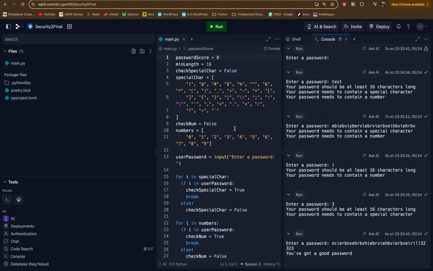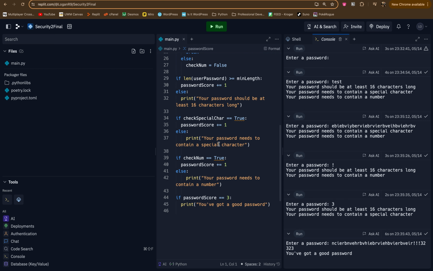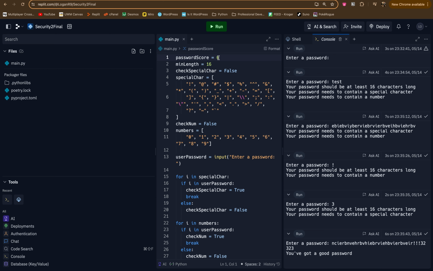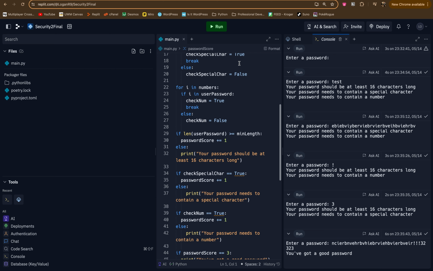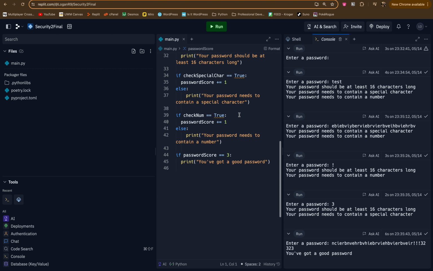And then the same exact thing works for the special characters. It's just all of these characters that get checked in this for loop, and it works the same way. And then if each one of those passes, it gets added up, and so if it's equal to 3, you've got a good password, but if it's lower than that, it will not. And it gets automatically set to 0 when you run the program, so you can't go above it by having it run anew each time.